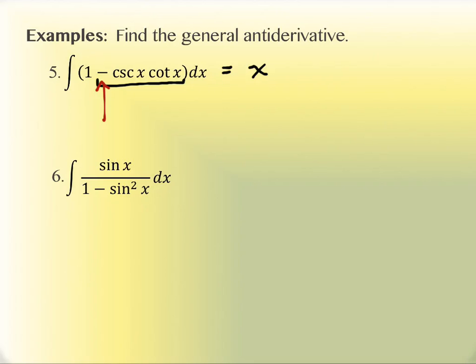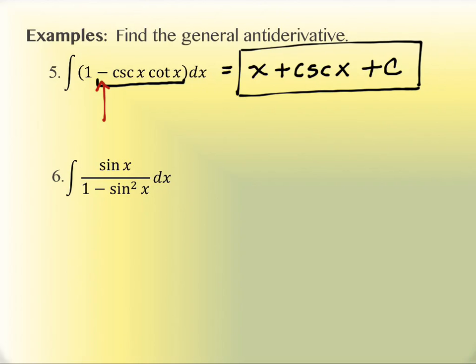So what's this going to become? Is it going to be minus cosecant or plus cosecant? Plus cosecant. And again, the easiest thing to do is to look at it and decide, if I take the derivative, do I get back where I was? Cosecant, what's the derivative of cosecant? Negative cosecant cotangent, which is what you had. And what else do I need? Plus c. And there's absolutely nothing to simplify on this one. That's friendly, right?